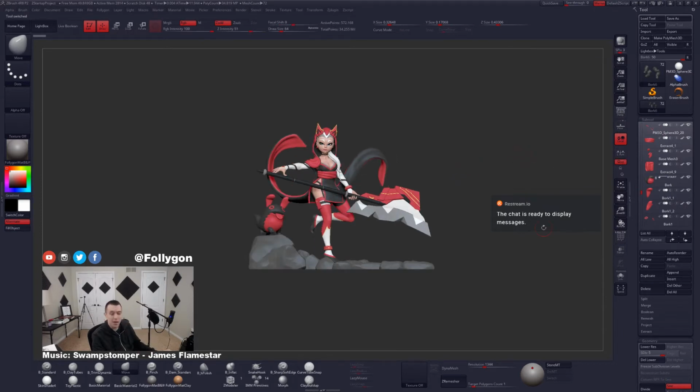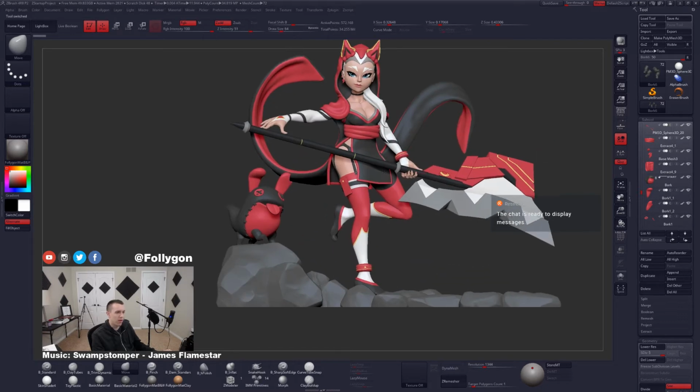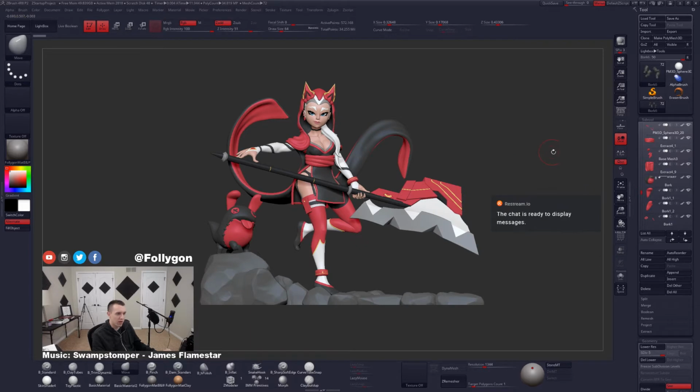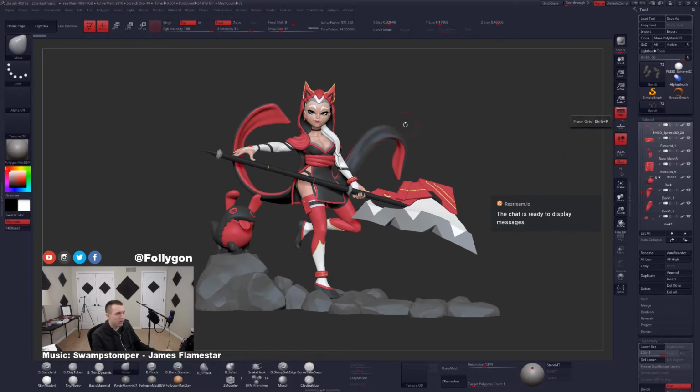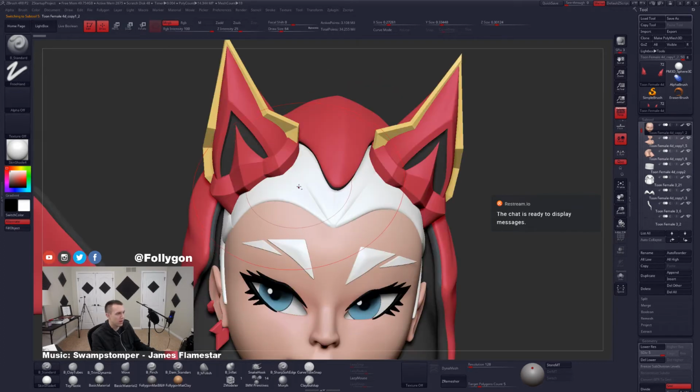So I went through all my subtools here, and I just mirrored everything rather quickly, and then reconstructed some subdivision levels. I'll turn on perspective. Her hair is a little screwed up there. It's because I don't have any color or material applied. That's an easy fix, as long as we select the correct subtool, that is.